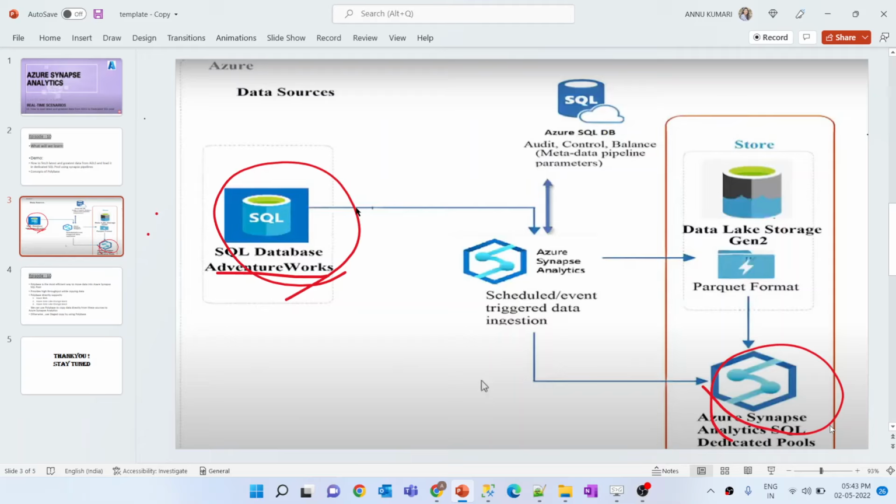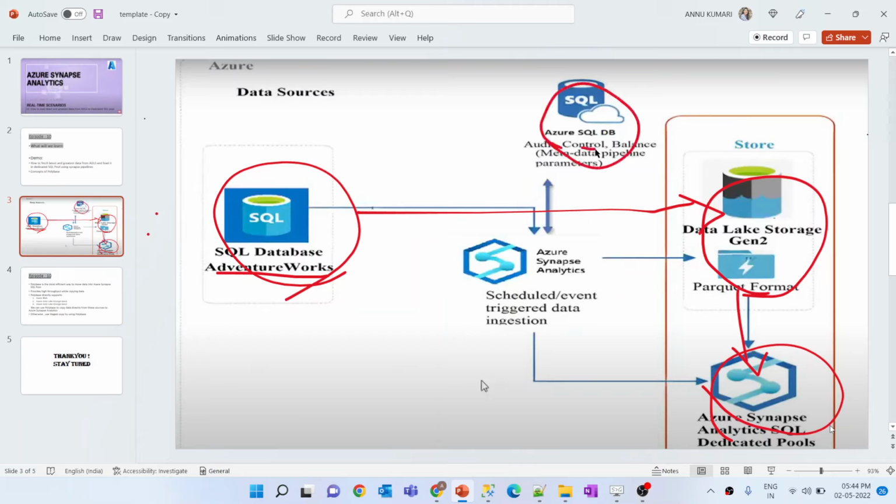But we are going to take a middleware in this process, which is going to be ADLS, that is Azure Data Lake Storage, acting as our staging layer. So we are going to load from on-premise SQL Server to ADLS, and then from ADLS to dedicated SQL pool. In our previous video, we covered till this point. We have loaded the data to ADLS, and from ADLS, we are going to load the data to dedicated SQL pool in this video. And this layer is going to be acting as our caching layer, where we have our control tables, and it has all the metadata of the tables which we are going to load.